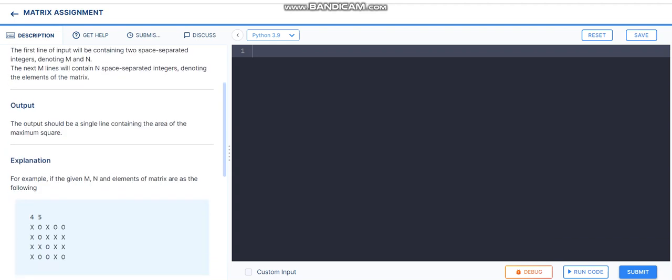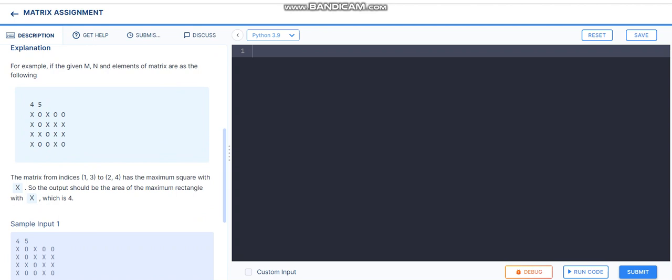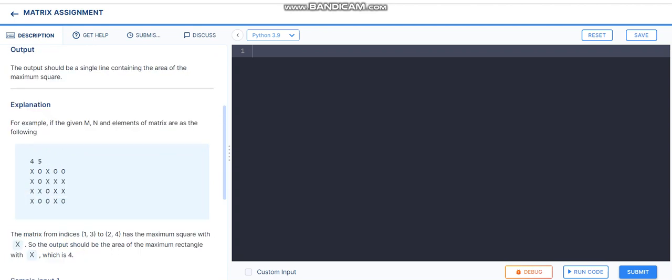Scroll down. Let's see the example. They gave input as 4 and 5, which contains 4 rows and 5 columns, right? And these rows and columns contain only x and zeros. And we have to find the largest area of the matrix.